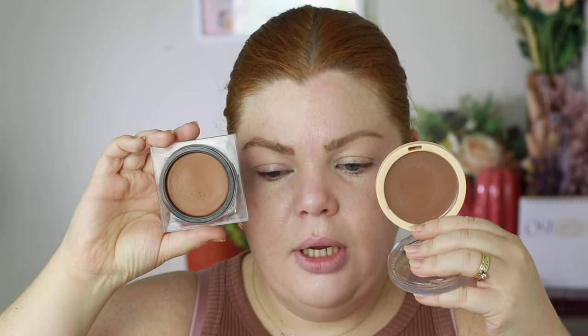It's a very hot day — my poor laptop. I'm using my blushes to aerate it underneath. For bronzer I have the Huda Beauty Tantour Contour in shade Fair, and then the Revolution Ultra Cream Bronzer in Medium. They're quite comparable in shade. The Huda Beauty is more neutral and this one's more cool-toned, but they're pretty comparable. The Huda is very creamy and can be quite full coverage, almost like the NARS one in texture.